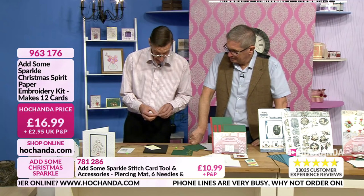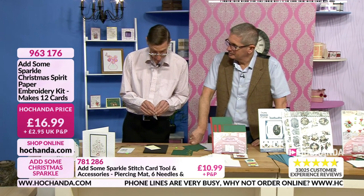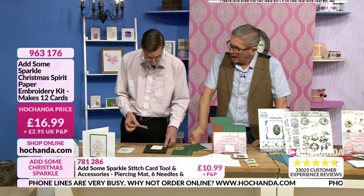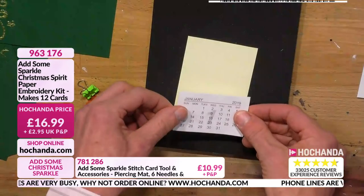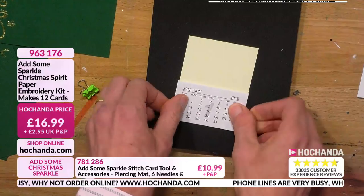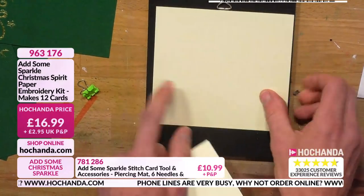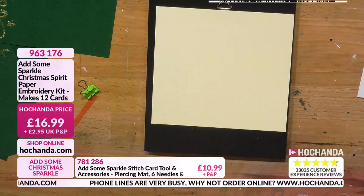Jackie likes to produce some unusual demonstrations and different ones. What she's doing with this one is we're actually making a small wall calendar. So we're going to put that on there, and then we've got a piece of cream card, and we just put a little hook on there so you're able to hang it up.